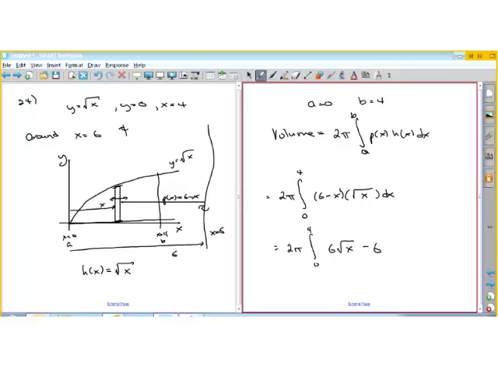Okay, what do we have here? X to the first, x to the half, so you add the exponents. So you'll have x to the 3/2. And really, I'm going to change the square root to a fractional exponent. Let's bring the 6 out, so I don't have to worry about that. So 6 times 2 is 12, so that'll come out. And before I integrate them, still one more step, and that's to change square root of x to x to the 1/2.